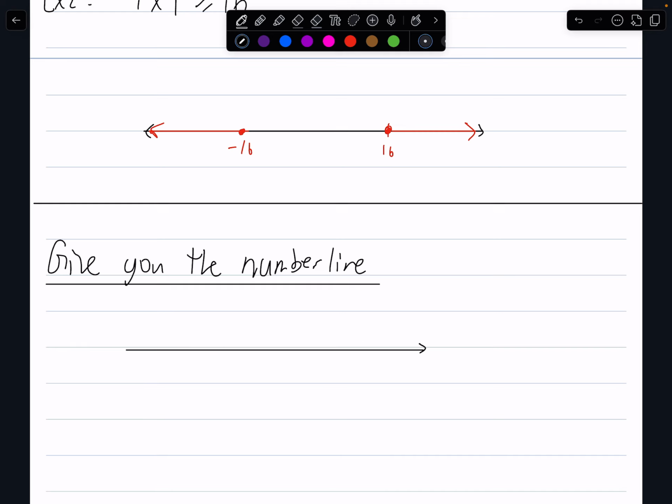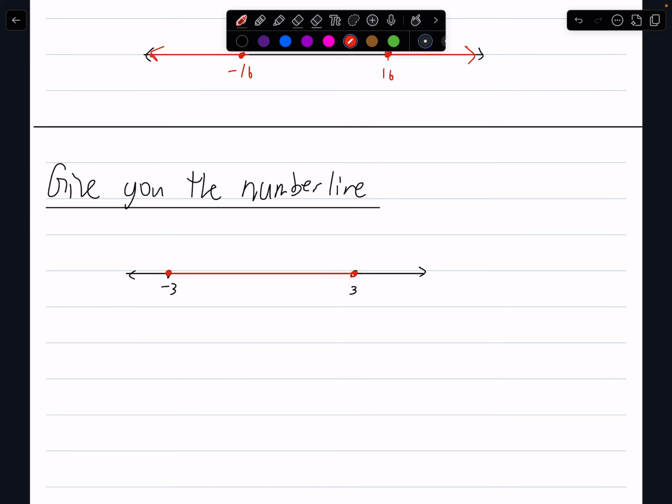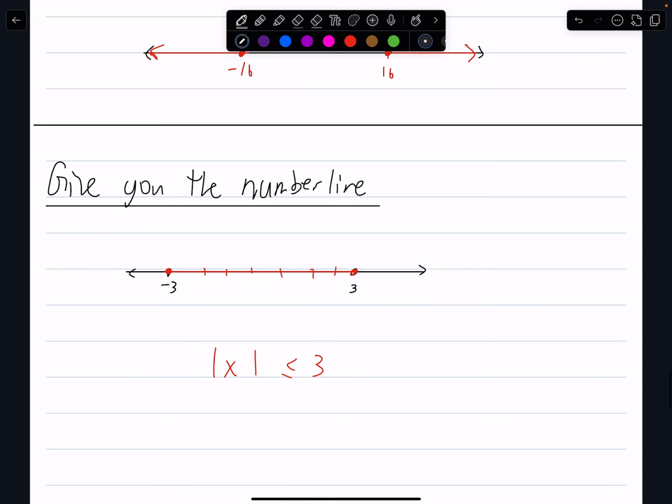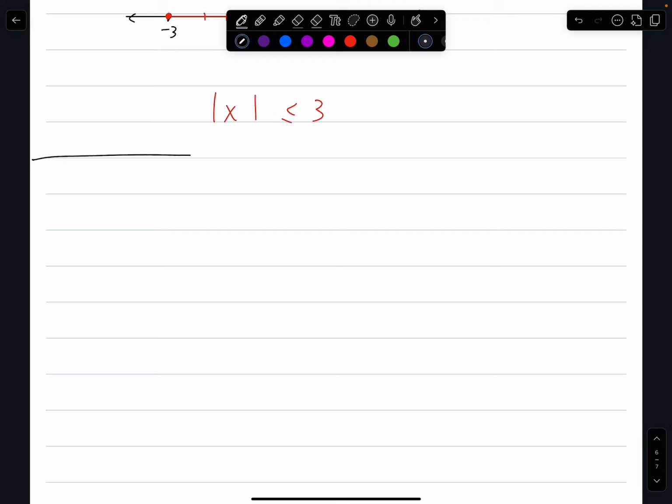They might give you a number line that goes from, let's say, -3 to 3. I'll put it in red so you guys can see a bit better. -3 to 3. Okay, so right away, we now have to get the inequality based off this. So here, I know it's going to be x is less than or equal to 3, because all the numbers in between are going to satisfy this inequality, right? So I feel like this is getting a little redundant right now, but you guys get the point. At the end of the day, there are different things you're going to need to know.